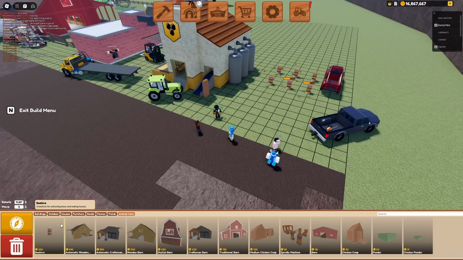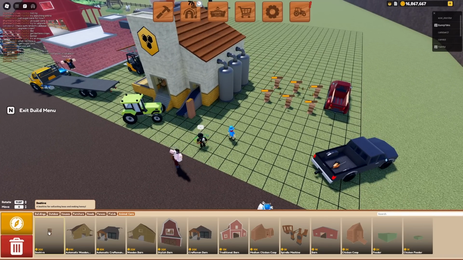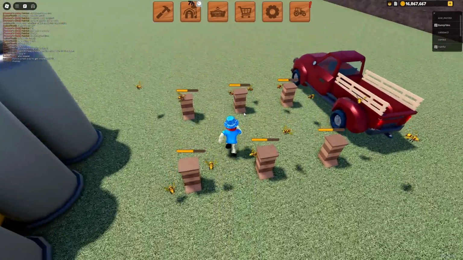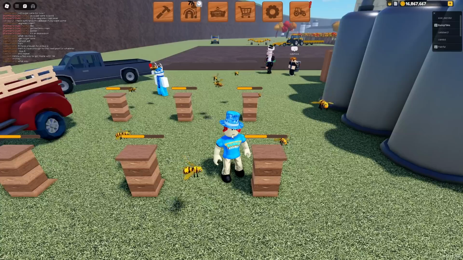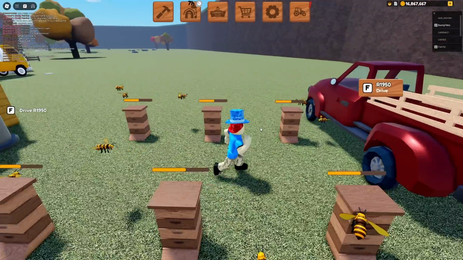Next up, you'll also need to get the beehive, which you can place a total of 6 on your farm. You can't place any more. A beehive is 30,000 coins, and as you can see right over here, I have all 6 of them placed. You can't place any more than this. Each hive at the start will hold up to 2 bees, so without any upgrades, you can hold up to 12 bees on your farm.